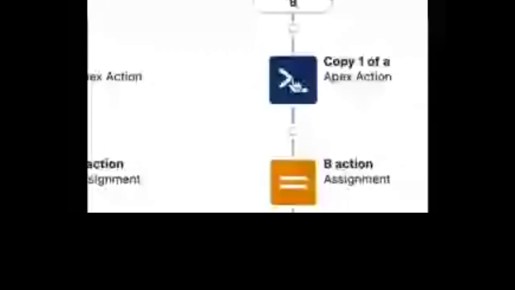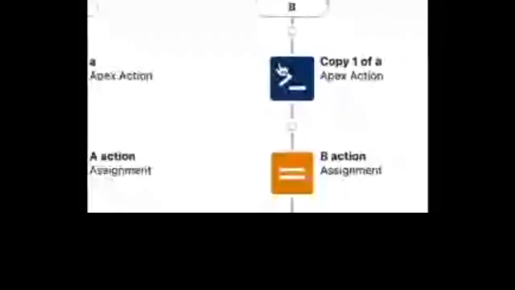So if you want, you could have decision elements in here and use something else to say, I want to log a debug action. Maybe create a custom metadata type record or something that says debug on or debug off, or a little more granular than that. It doesn't have to be just true or false. You could have different levels of debug, and do maybe a query for that, or use a decision element to say, do I want to output a debug entry for this or not? So that's the majority of this piece.